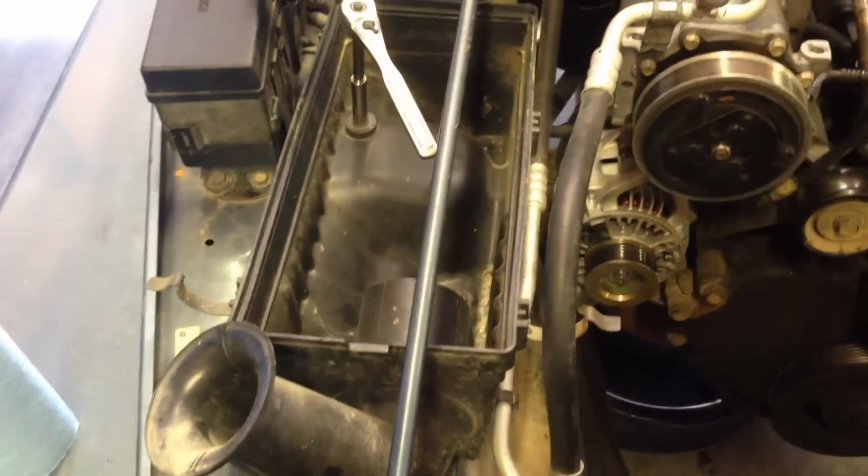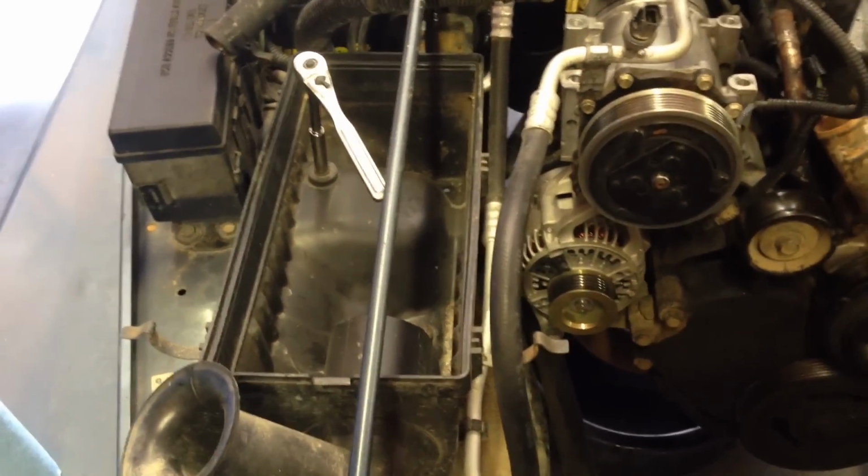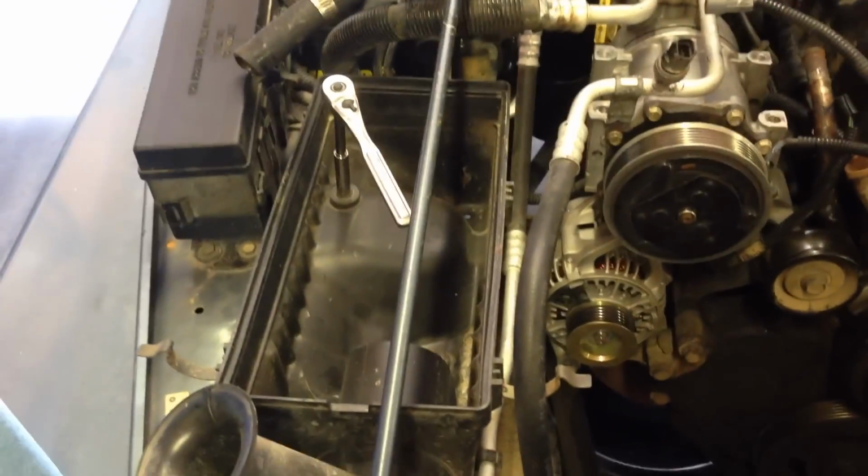Looks like I'm going to have a lot more room if I just remove these 3 bolts in this air intake filter, or air filter holder, sorry. And I'm going to remove it, and it should be enough room to put that compressor over here.